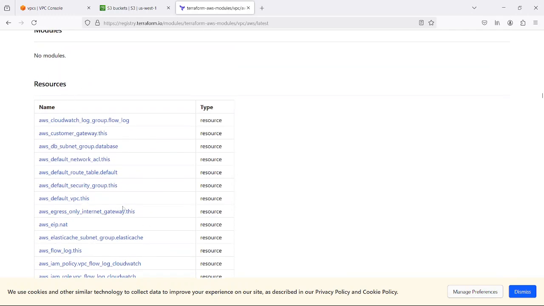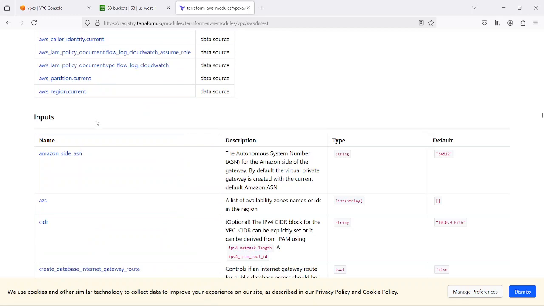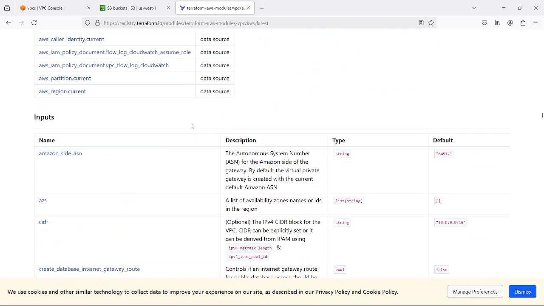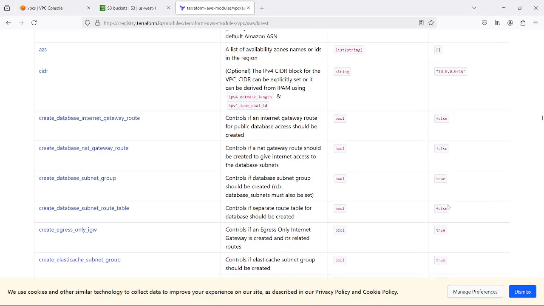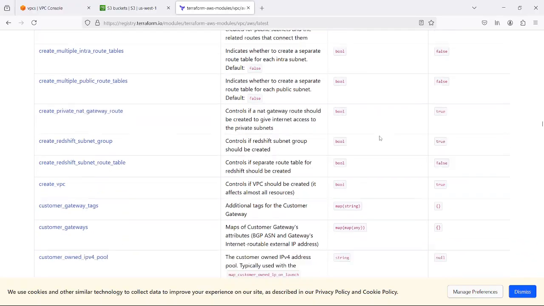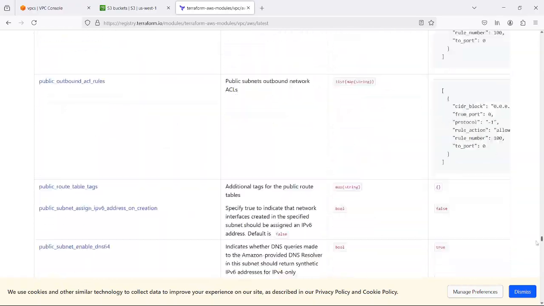These are all the resources included in this module, and you can control the creation of these resources by controlling the variables. Okay, and you can see here the inputs, the variables. These are the default values. Some contain default values, and some you must define. So this is the whole story of this module.